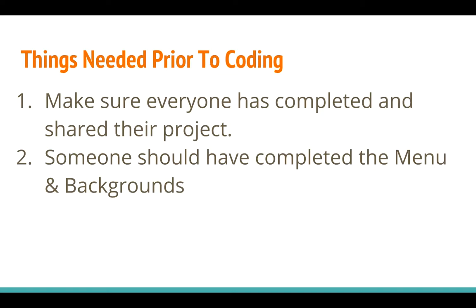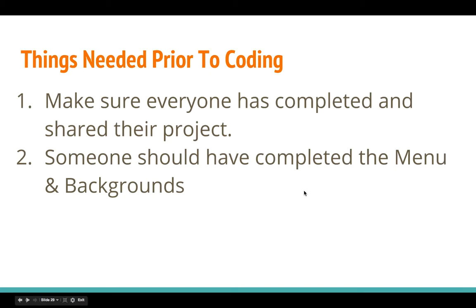I've mentioned the Scratch Studio twice. Remember, the Scratch Studio link is found on Romanet, and everyone has to share their project in order for us to grab the code from it. The menu and backgrounds project is actually going to be shared. The file name is going to be the body system underscore final. So you'll see that in a minute.